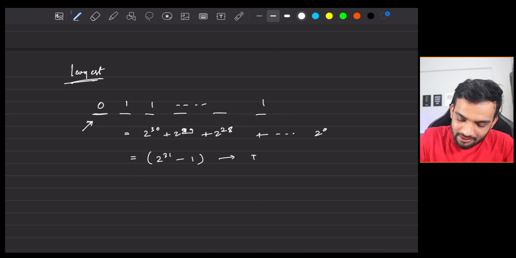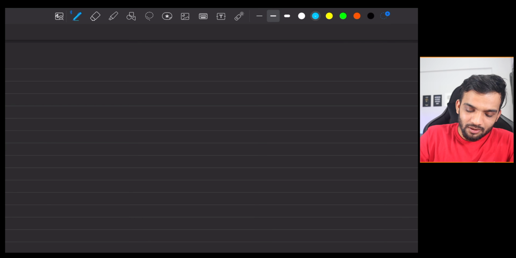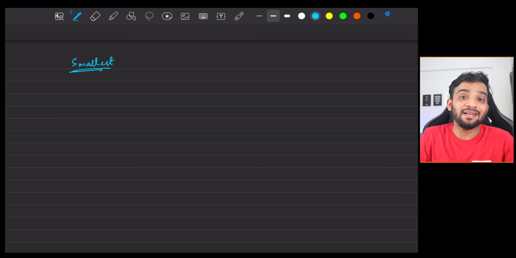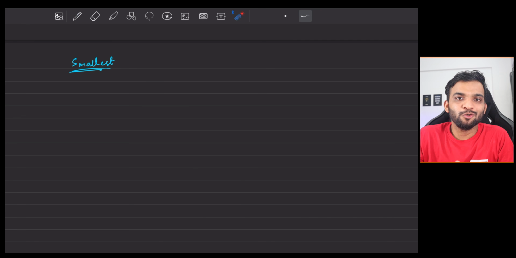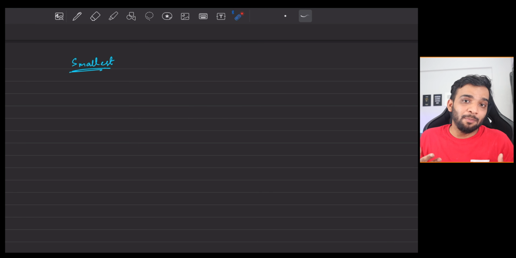So this is the largest possible value that you can store in an integer. You might have seen this as integer max. So the next question, what will be the smallest number that it can store? You might think, okay, minus of 2 to the power 31 minus 1. No. Remember that the computer uses the last bit to understand the sign. Can I do something so that, apart from the sign bit, I'm using all the bits?